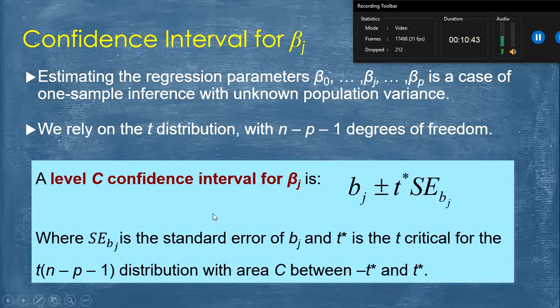And here's how we'll set up our confidence interval. It'll be represented as beta sub j. So this could be any of the slopes that are present. So we'll focus on that one. We'll have to select our critical t value, and then we want to use the standard error that goes with that particular slope.